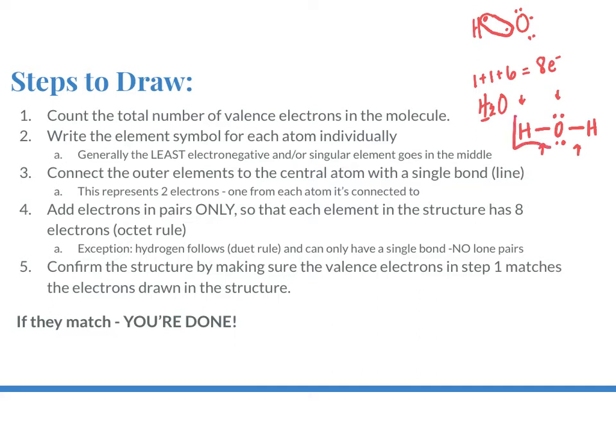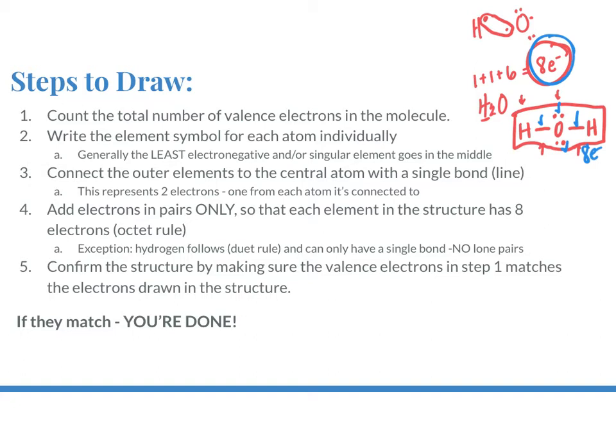So here is my structure here. I want to have 8 electrons when all is said and done in my picture. So I'm going to count them up now, and I'm just going to put a little check mark by when I am counting. So I have 2 here, 4, 6, 8. So since this 8 electrons matches my 8 electrons that I should have, that means that I am done. So that is how you draw the Lewis structure for some simple compounds or molecules, covalent molecules.